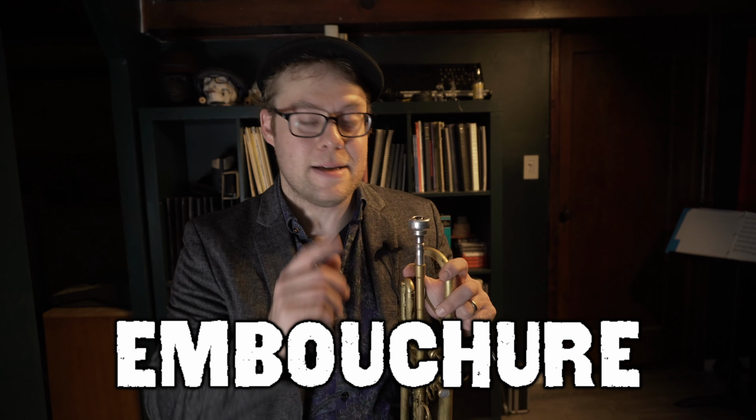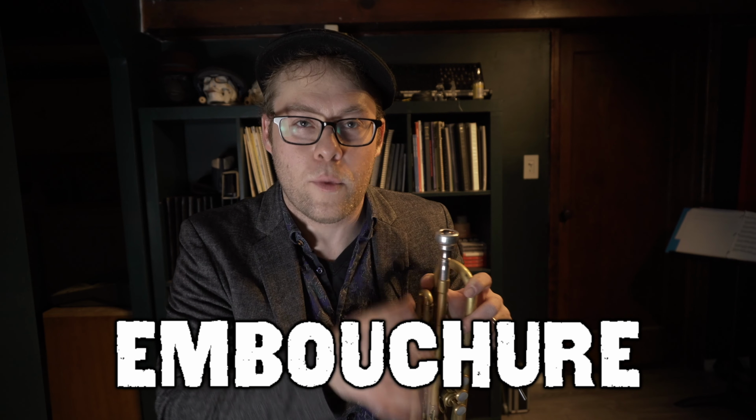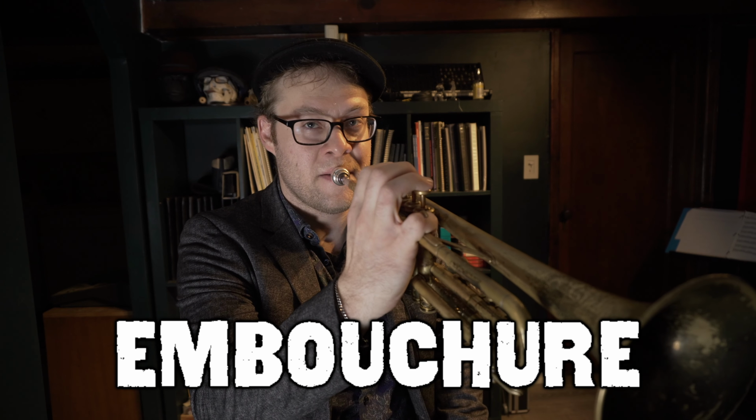All right, now that you've got a good handle on the instrument, we're going to talk about what can be the trickiest part of beginning to play the trumpet, and that is forming an embouchure and creating the buzz. Your embouchure on a trumpet is the position of your lips on which the mouthpiece rests. The goal is to try to get the mouthpiece as centered as possible on your lips. So you want it to be in the middle if possible.